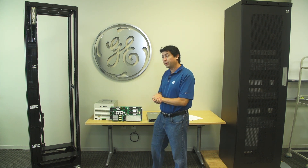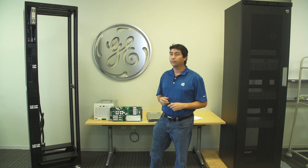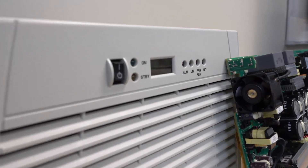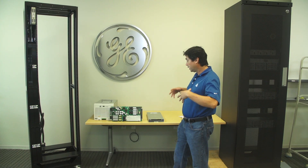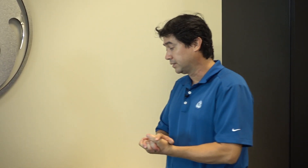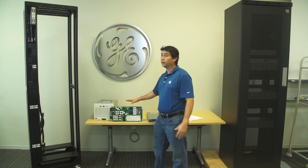The converter we're going to talk about today is our next generation platform, GP100 — global product platform. It's a true three-phase rectifier. If you can see in the back here, this is our present generation of GP100s. It's about eight watts per cubic inch. We've taken that design and looked at various market-type applications so we can go into OEM space, data center space, and industrial space. That caused us to move into a 1U footprint, going from eight watts per cubic inch to 30 watts per cubic inch.